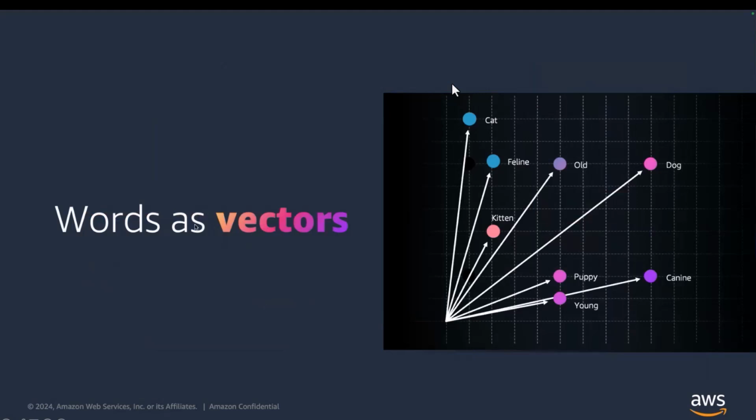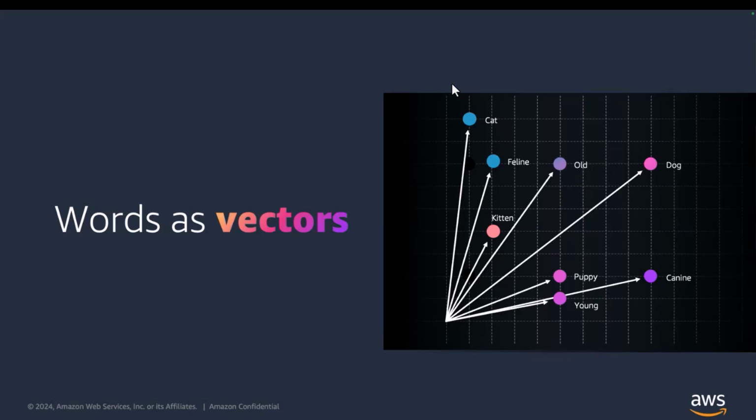For example, here's one that I like. The words will be stored in the vector database, so that they're stored in a three-dimensional space. And think about it. If you have a dog and a cat, there are similar concepts.